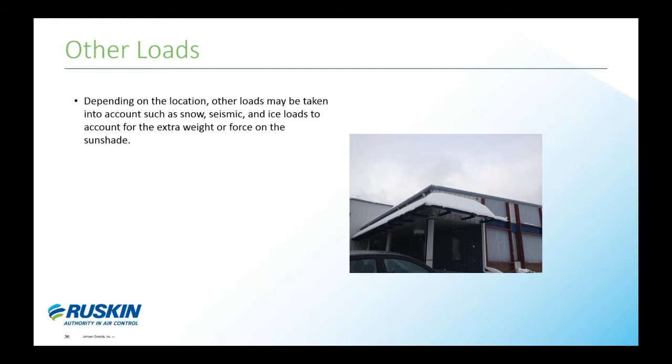Depending on the location of the sunshade, there may be other loads that need to be taken into account. For example, on these Midwest sunshades, snow load is applicable. This may be a factor in choosing your blade style to account for extra weight and force on the sunshades. Those of you who are pretty sharp can recognize that as the front of Ruskin Manufacturing, and you can see that snow on top of our sunshades. We average 11 to 14 inches of snow a year, and that's obviously more than 14 inches. Buffalo, New York, is one of our worst areas for snow loads, and that could be up to 100 PSF snow loads.